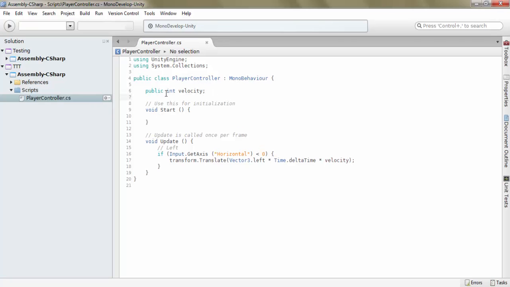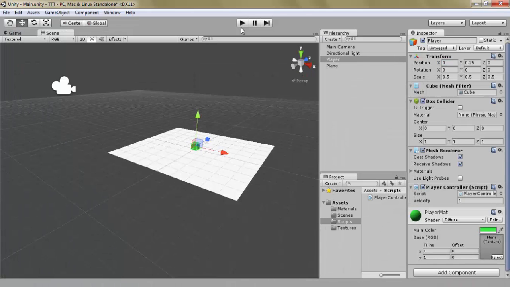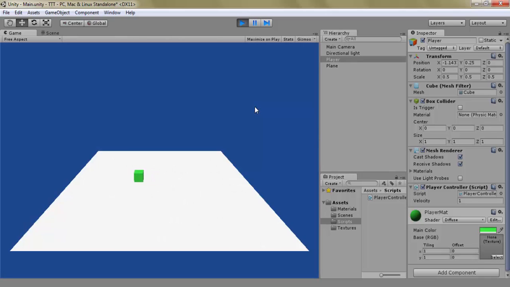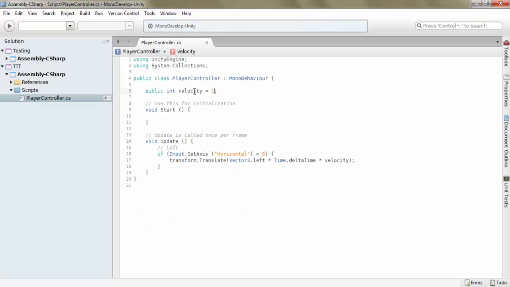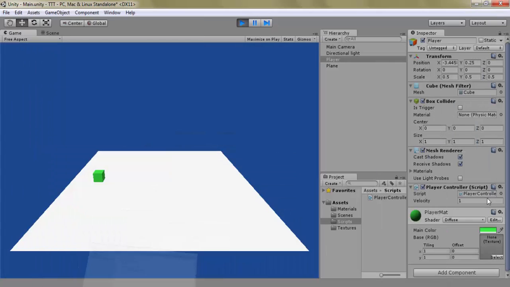velocity variable, we add public class-specific variables up here, as you should know, and let's just set it equal to 5. There we go. So now it's a bit faster than normal. We can set it to 1 by default, so you can just see how fast it is. It's not that fast, and you might also notice that here in our player script, now that I added a public variable to the script, in the inspector, it allows us to change this public variable. So let's just change it to 5, and you can see it goes much faster, but we're off screen now.